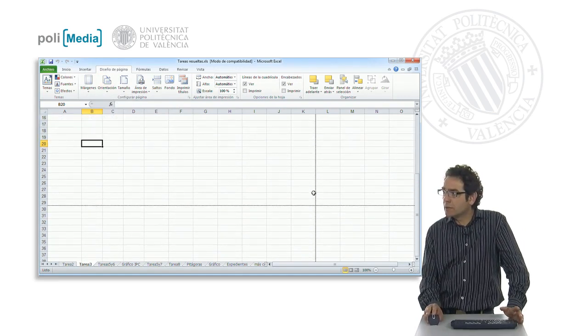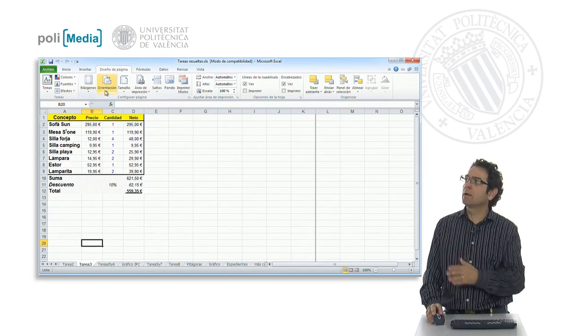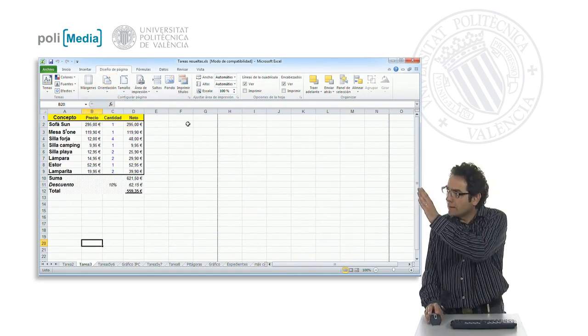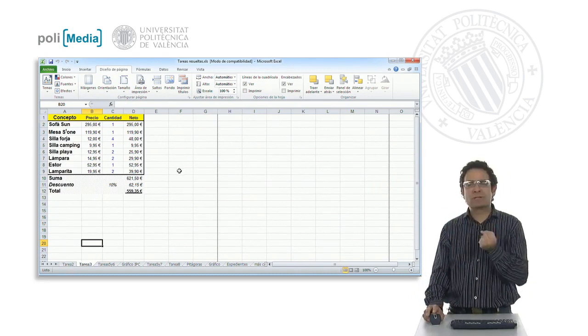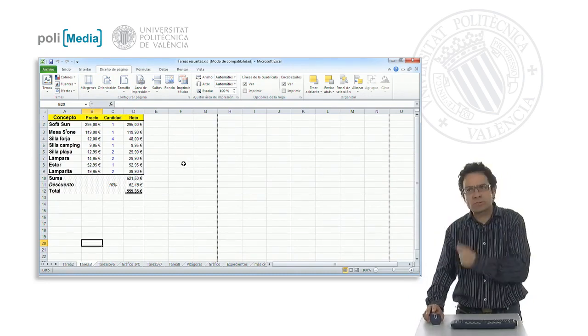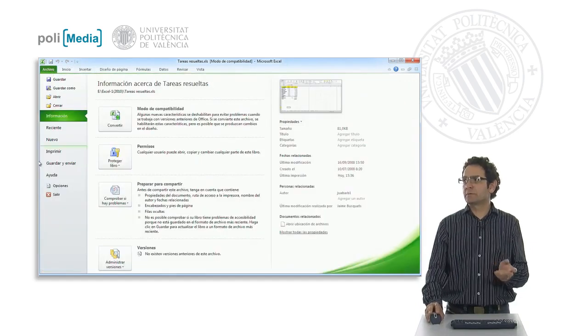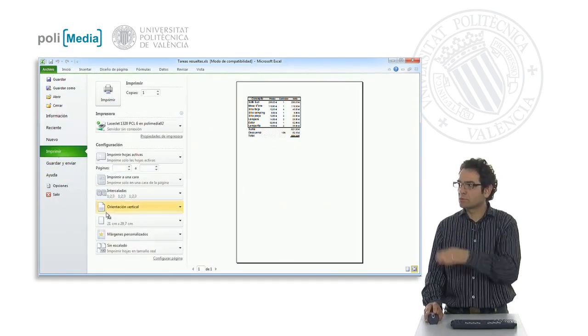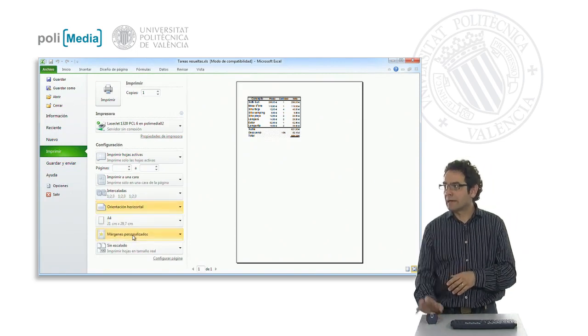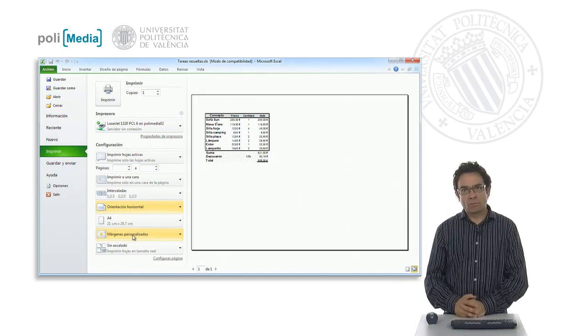Logically here we can change it, but we would only see that they would change the line in which it is going to cut from one sheet to another. And then it does not give us as much of a feeling. We do not see it as clearly as if we were doing it precisely in the backstage, here in the back room, which is where we can really see how the sheet of paper printed on paper is going to look at every moment.